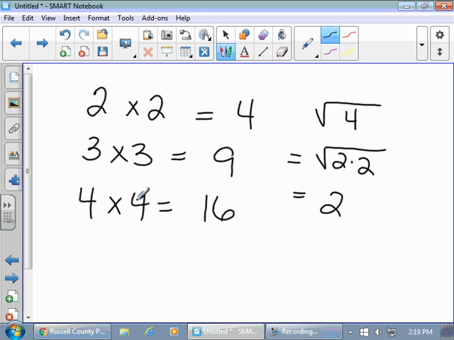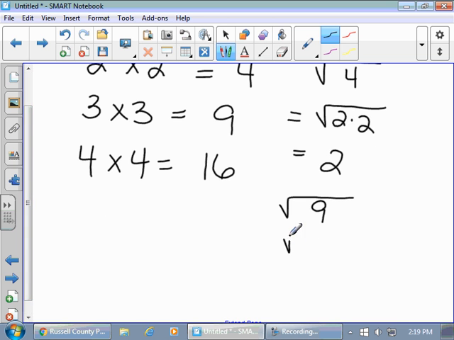So look at your 9. What do we multiply together to get 9 that's the same? Do I have 2 of those 3's? So now he's able to come out from underneath the square root to look like a 3. I don't come out as 2 3's, I only come out looking like 1. Okay? But I've got to have 2 before I can go through there.